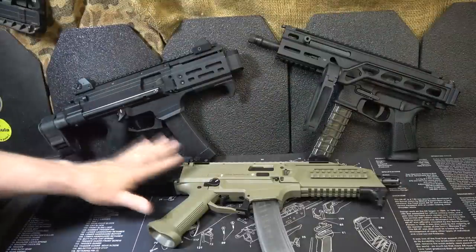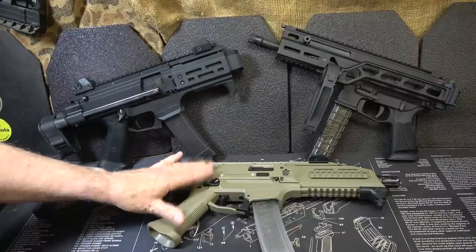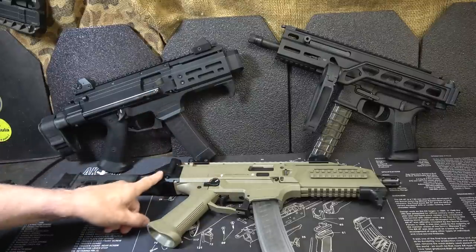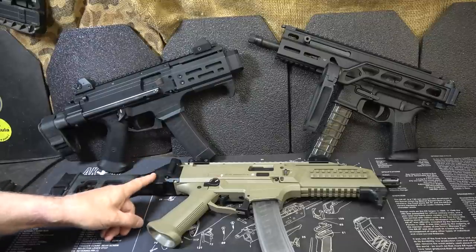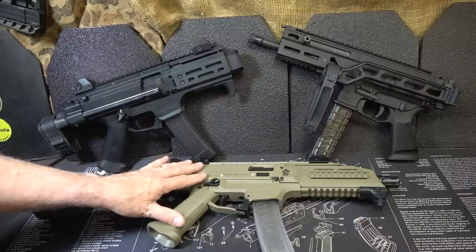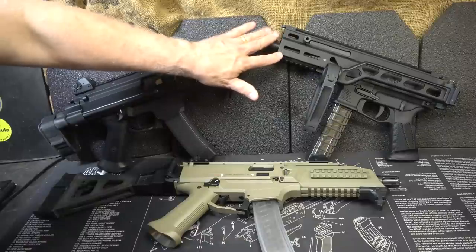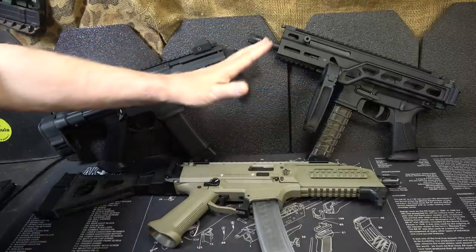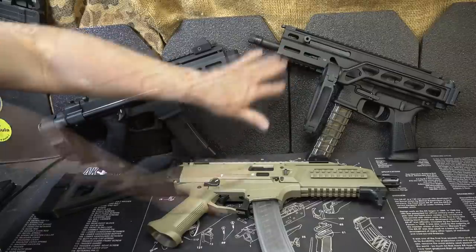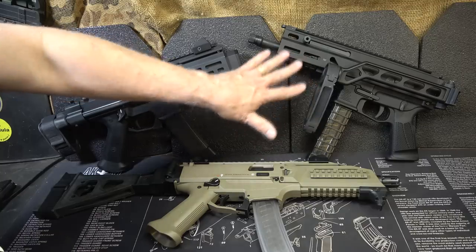Now, talking about price, if you get the CZ EVO 3 S1, they run about $780, but that does not include the brace. The braces run up to $200, plus finding the adapter. So that is going to run the price up, getting closer to what your micro is. With the Stribog, without the brace, they run about $659. That still brings the price down quite a bit. And again, this whole package as you see it on GunProDeals is $799.